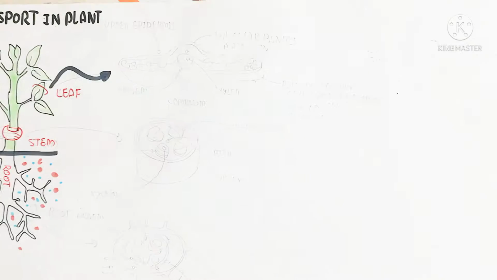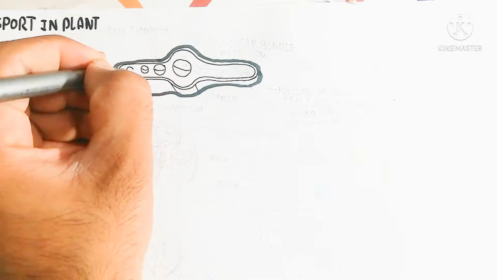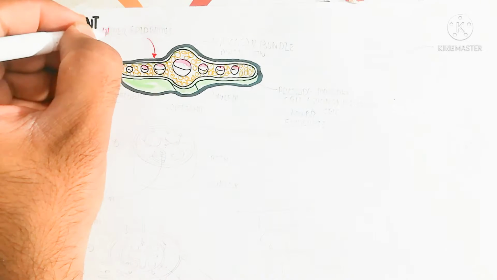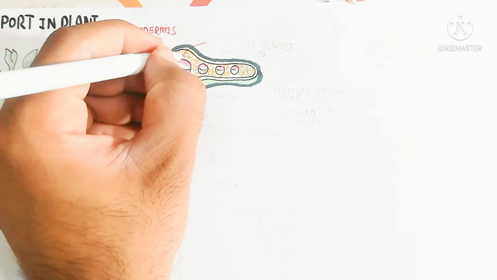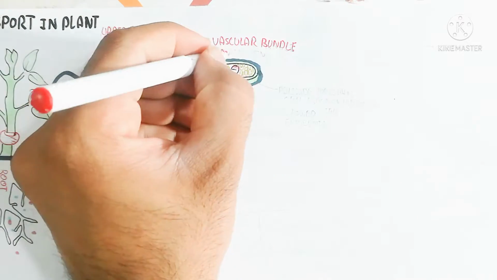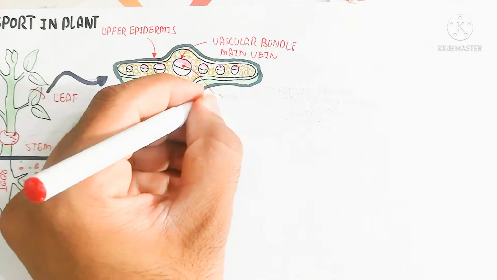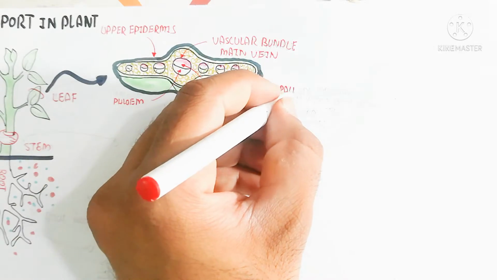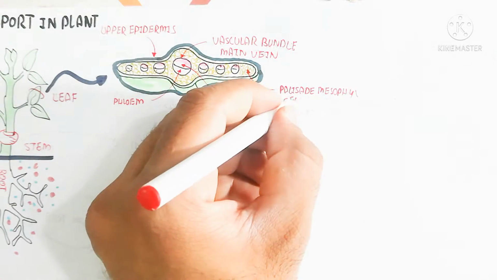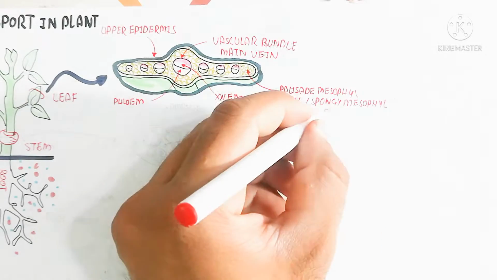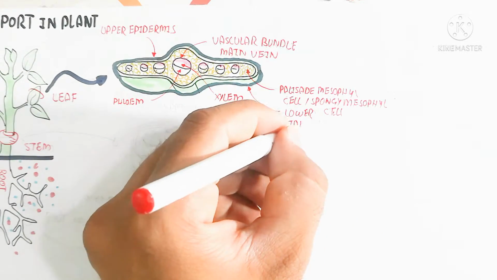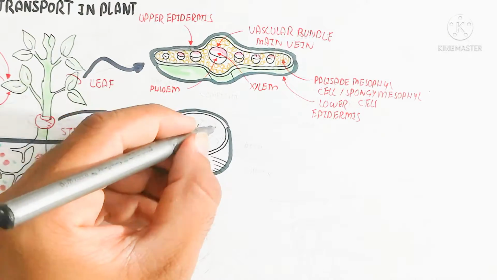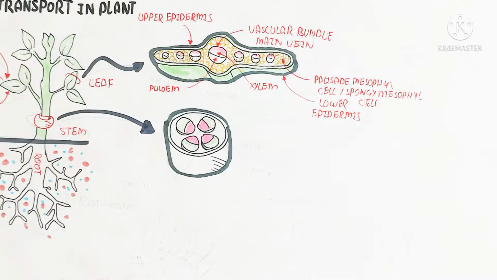So let's begin to understand the cross sections of the different parts of the plant. Here is the leaf, which contains a midrib vascular bundle, the main rib. On the other hand, here is the upper epidermis, which does not contain guard cells or stomata. Here are the phloem and xylem, which are used for food and water conduction. Xylem is used for water conduction. Here are the palisade mesophyll cells and spongy mesophyll cells, which contain chloroplasts used for photosynthesis.